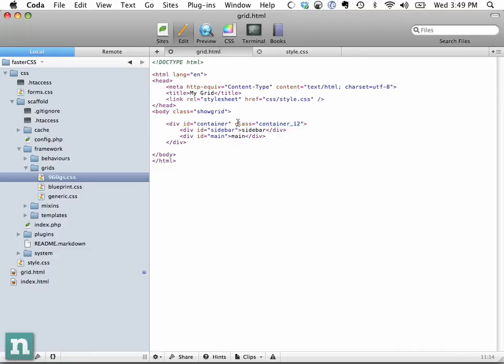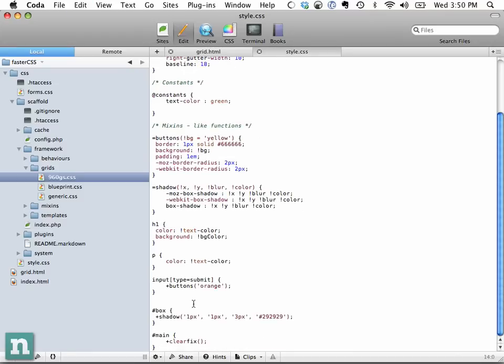And then with your sidebar, you would have a class of maybe grid_3, and main would be grid_9. And that's how you would have your layout, right? Okay, well, once again, with CSS Scaffold, we can fix this, and we don't even have to add these classes. We can reference it directly just using these normal semantic elements and IDs.